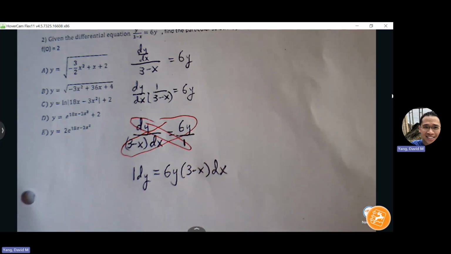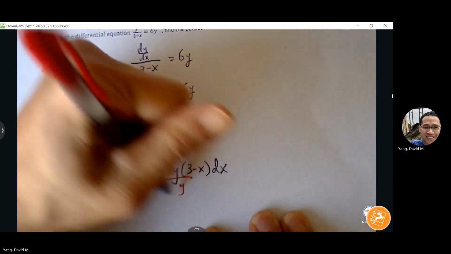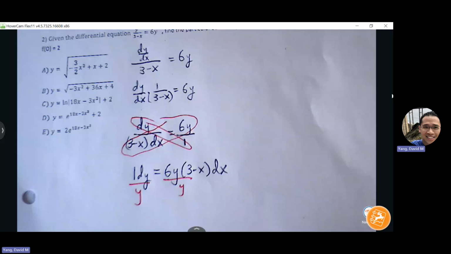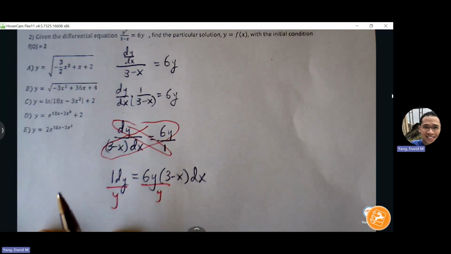Now, if it was y minus x or x minus 3, if y was in a set of parentheses with another term, then we're forced to keep that together. But the 6 and the y don't have to stay together. We can move that y without the 6. They just happen to be next to each other. If I wanted to move the 3 minus x, the parentheses has to go together. So the 6 is where it should be, so we'll leave that 6 there. We only want to move what's necessary to the left side. We want to keep that left side as minimal as possible.